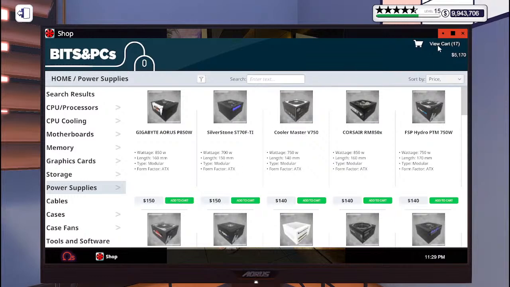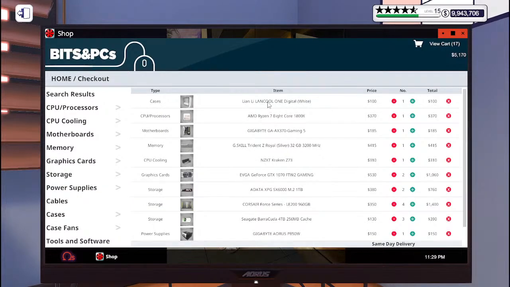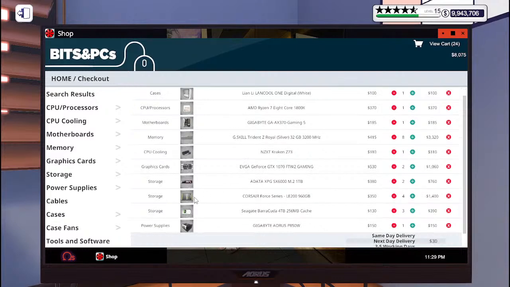Okay, so let's see what we have. We have the case, we have our processor and the cooler, then we have motherboard and RAM, usually the bigger RAM. Okay, and then graphics card, M.2, SSD, power supply, what else?